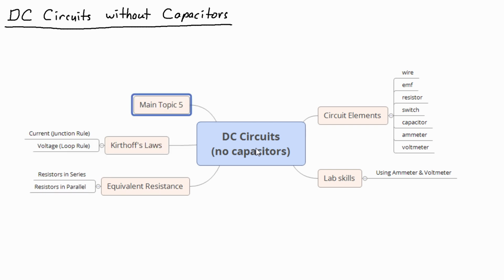And to close out this chapter on DC circuits without capacitors, we'll look at the ideal versus a real EMF. This is another topic that confuses a lot of students, and there are some key concepts, really just an approach you can take, that makes sure that this is pretty easy to handle. But of course, it depends on a good foundation and everything else.